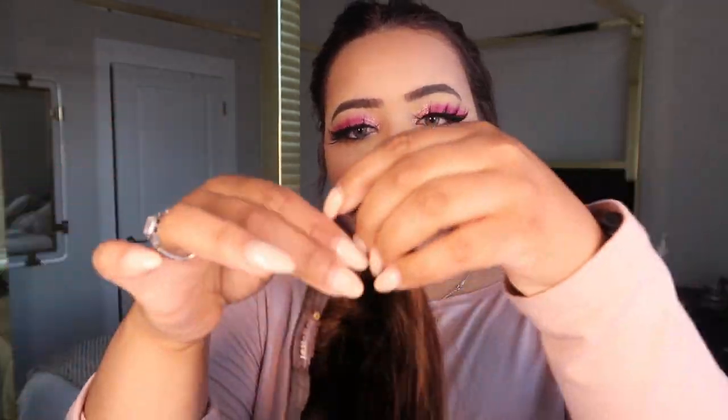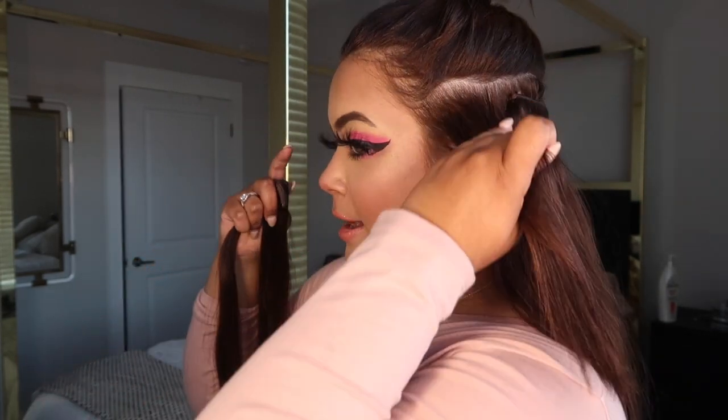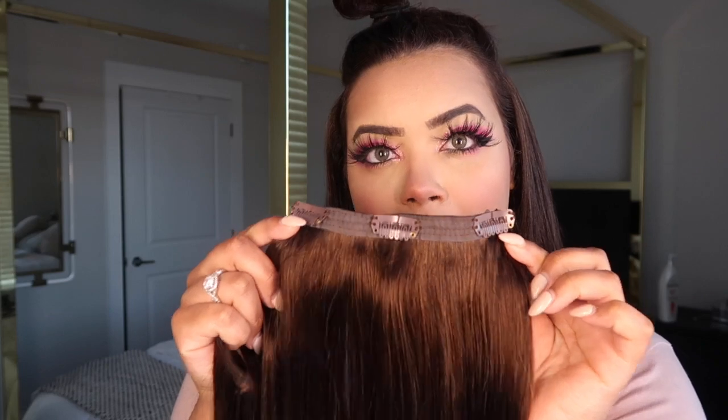Now that I clicked in that piece, I'm going to go ahead and grab their other four-clip weft. The width of this one is a lot wider than the other one, which is why I do that one first. A lot of people have their different methods, so let's clip this one in. Because that piece isn't as wide ear-to-ear, I do have a section here as you can tell. Luckily they have these little single-clip pieces and I'm going to put one on each side.